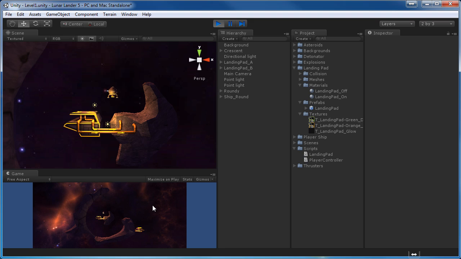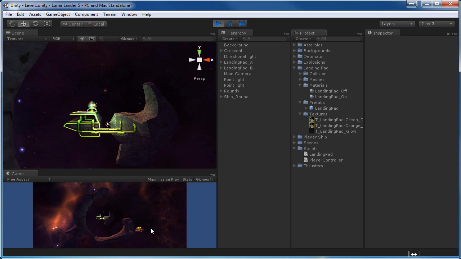Your ship, as we set up in the last one, will move around real nice and easy. And then if it hits just barely onto an object, it won't explode. If we hit it a little harder, it'll give us a nice random explosion. We'll be working on that too. And if we actually land it right on the landing pad, real nice and careful, then it activates.